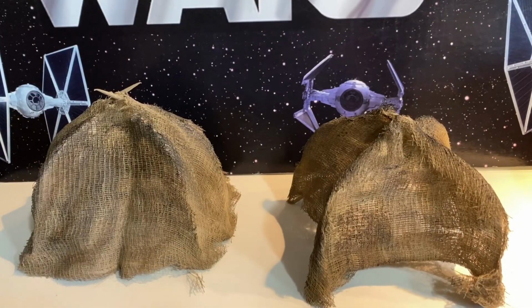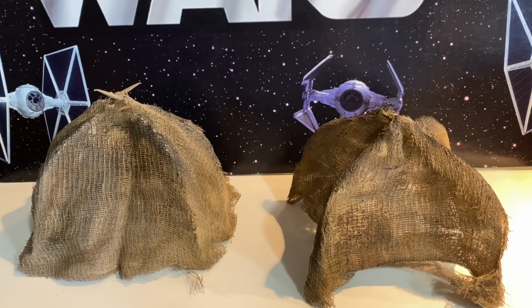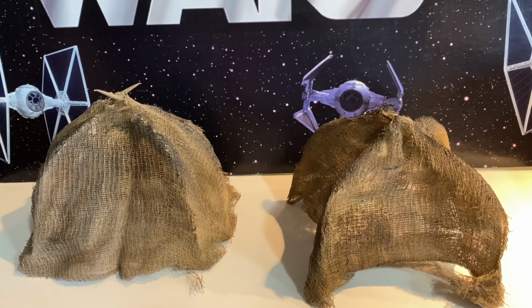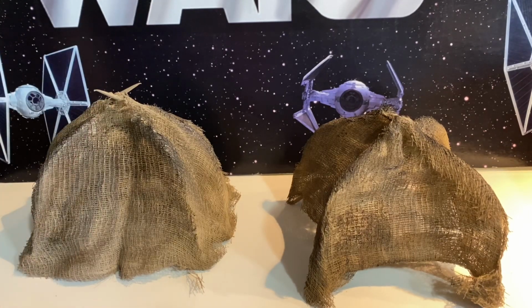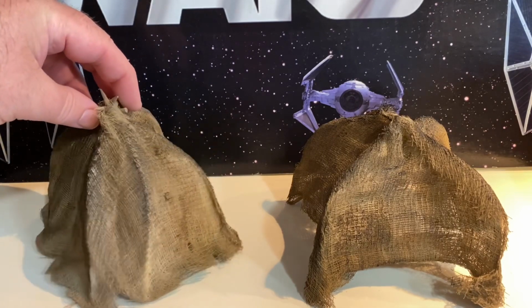So here's my end result. I've got these 2 Tusken tents I made. I pretty much put these together over a weekend, although I get busy with the 2 kids and things going on, so sometimes it's been a lot longer than that since I started these. But for the most part, I probably could have finished these over a weekend. And that's every step of the way, with taking the sticks, cutting them up, boiling them and bending them, and then gluing on the cheesecloth. That was probably the longest process, just waiting for the cheesecloth and the glue to dry so that I knew it would work. But then I painted them.